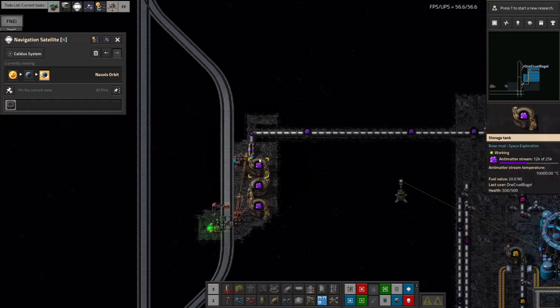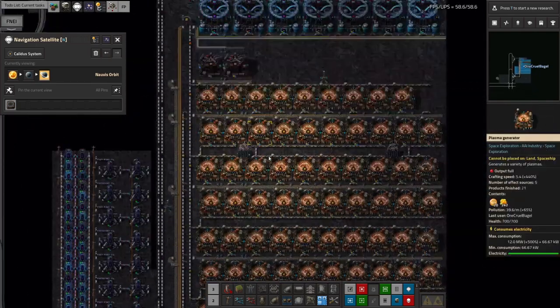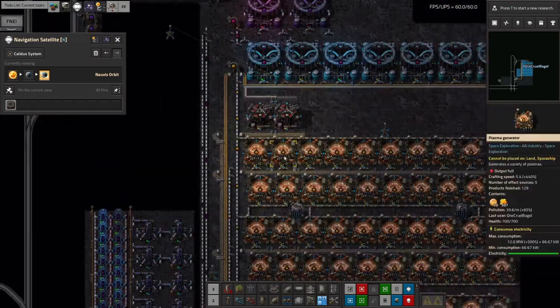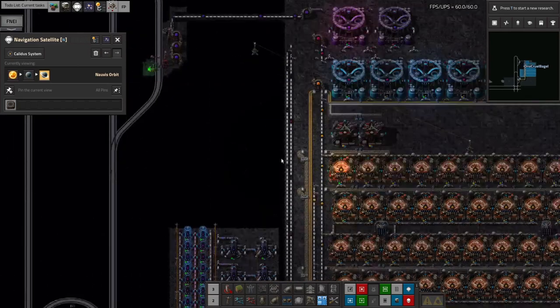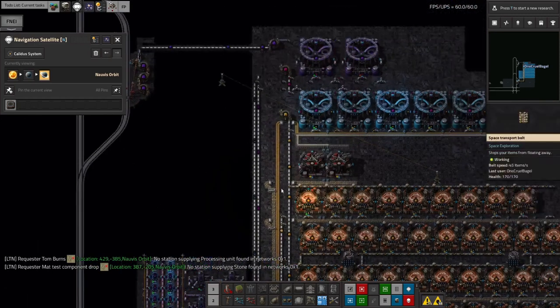And that said, we're not short of antimatter stream. It's being made faster than it's being taken away. But I suspect at some point I'm going to want to use this to power spaceships as well. So I'd like this to be a bit more of an effective factory. And a lot of these machines just aren't running because they're not needed. So in general, it needs a bit more oomph behind it, shall we say. And then it'll be a bit better. So yeah, we need more coolant for this.